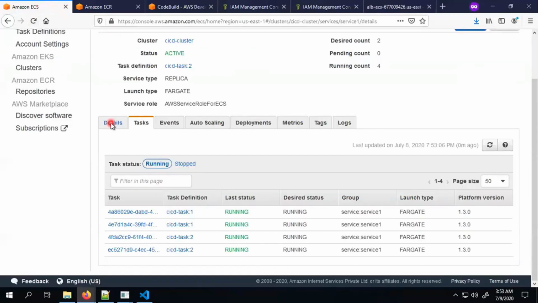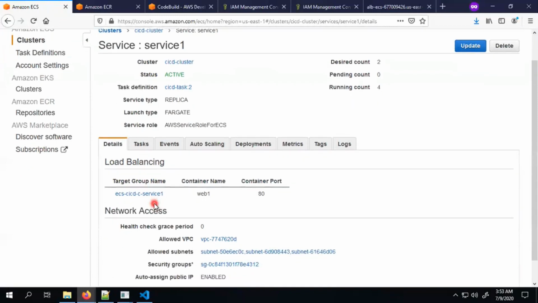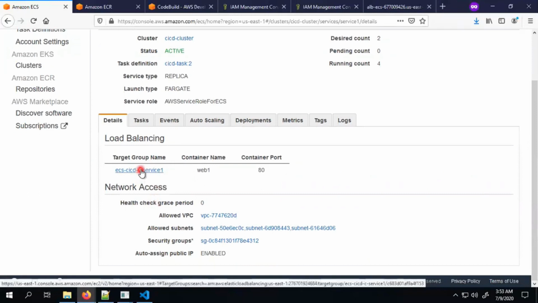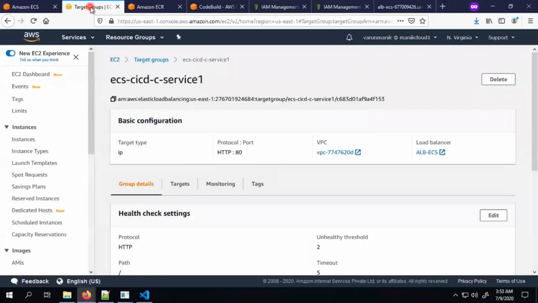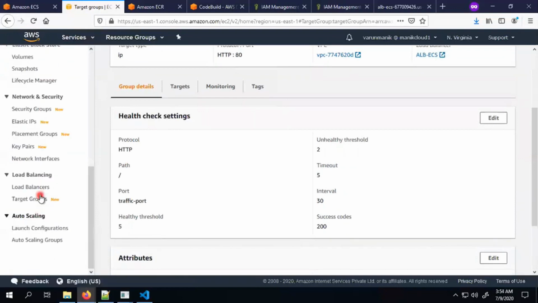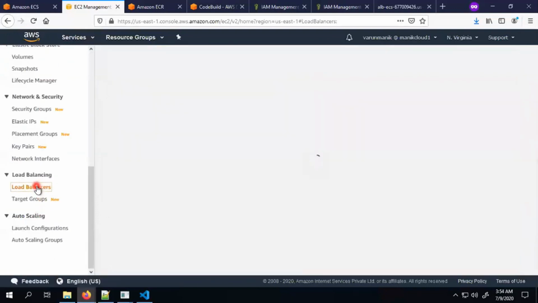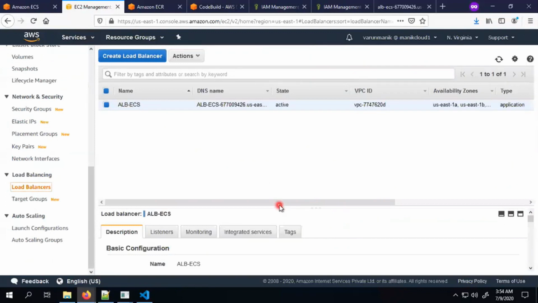If you go to the details over here, you can see the target group, right? Let me open it in a new tab. So, load balancer.